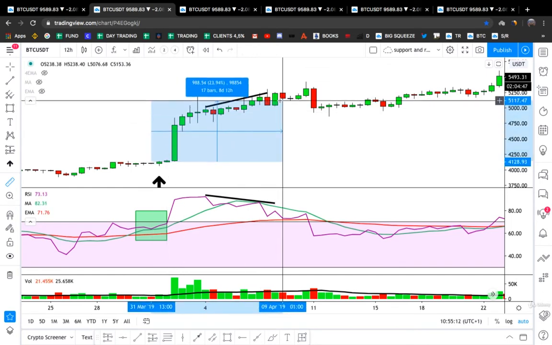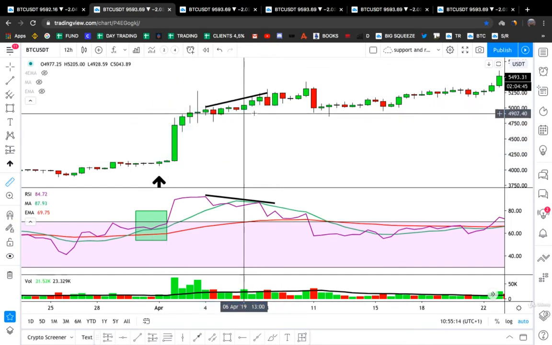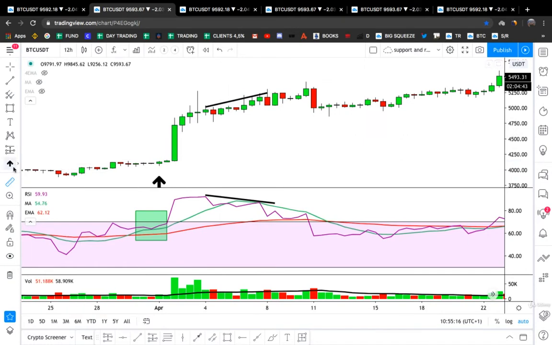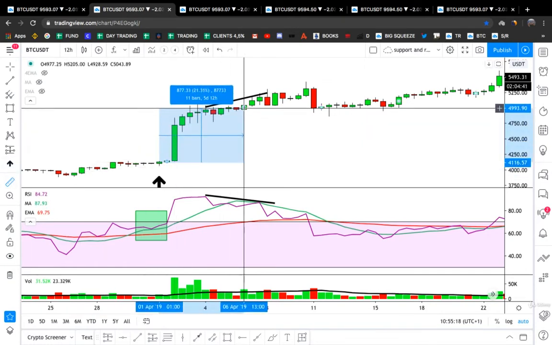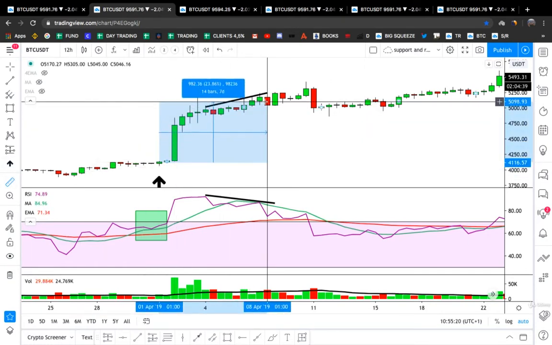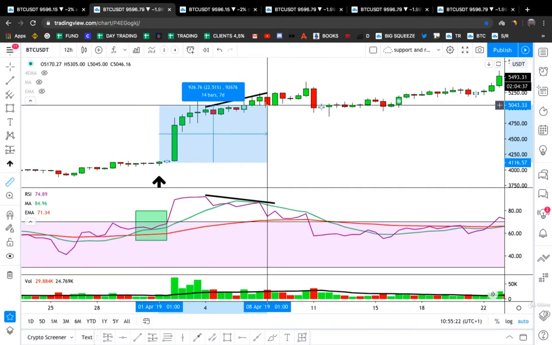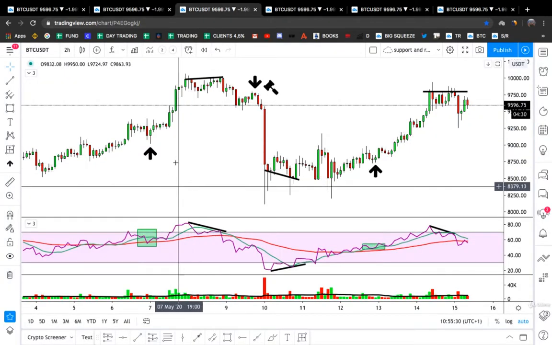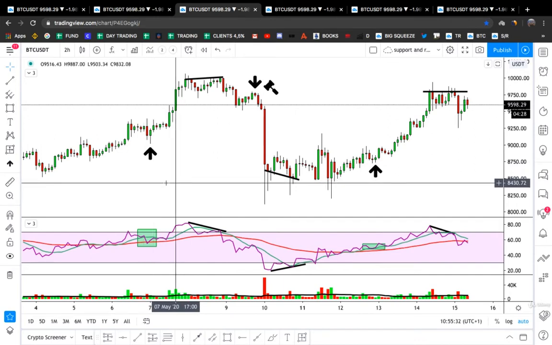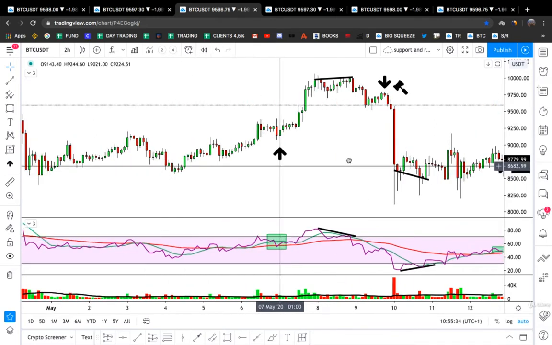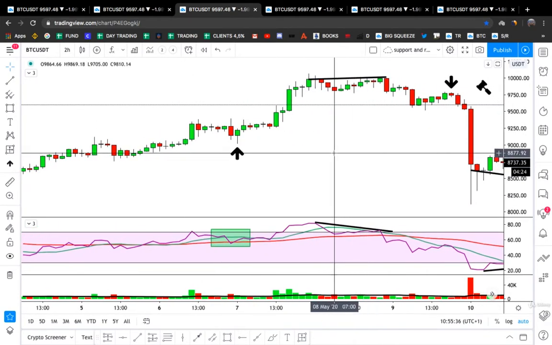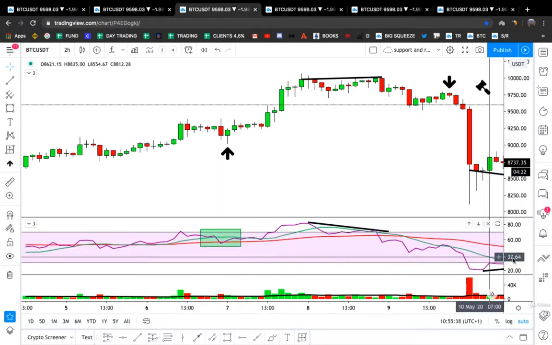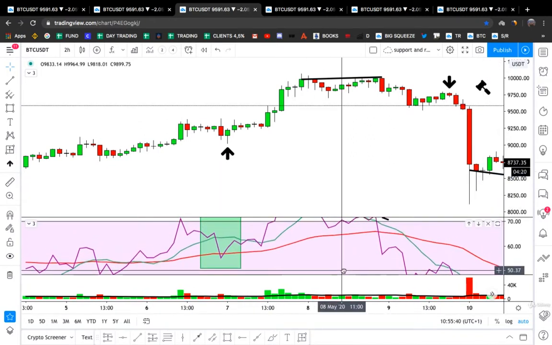Let's say that you exited somewhere here, you made 24%. In a matter of how long is that trade? From here up to, let's say you got a divergence here, let's say that you exited somewhere here, 7 days, you got around 23%, which is a massive profit. Now here I prepared some more examples. Let's go through it together so you will see what's going on and we will practice together.